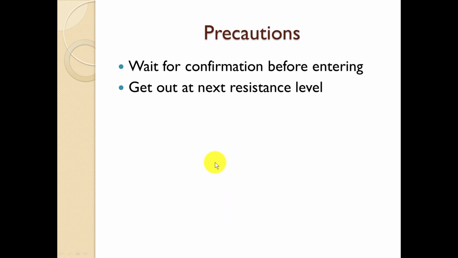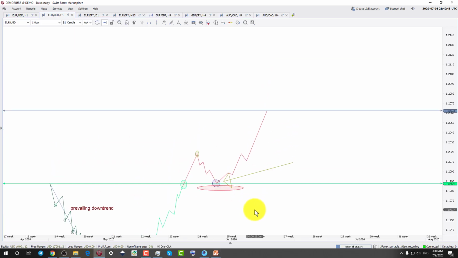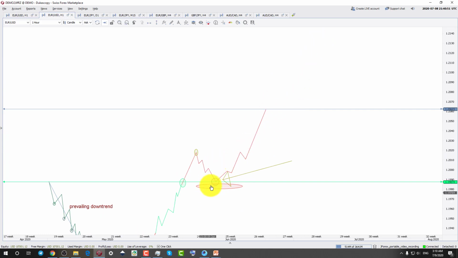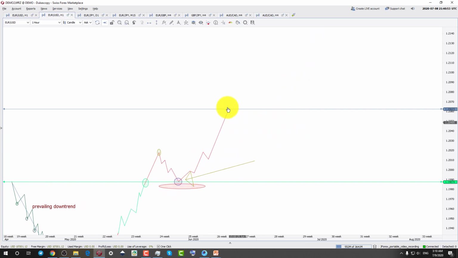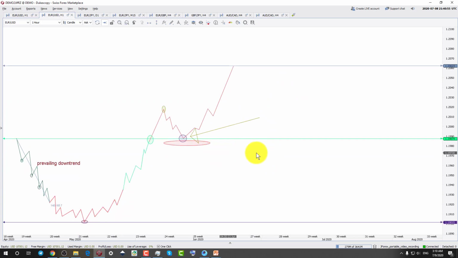And the last thing that I want to tell you is don't be greedy. You may think that the price will keep going up because the uptrend has just started, but you never know when the price will come back and even erase your profits in the trade. So don't be greedy. You get out as soon as you get 3 times your stop loss, or as soon as you reach the next resistance level. Don't wait for eternity for the price to give you a gazillion pips. Get out in time. That is my humble opinion.